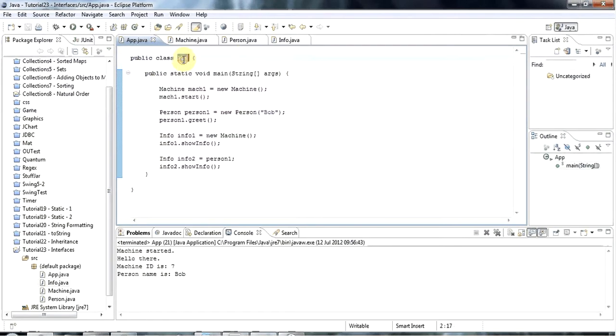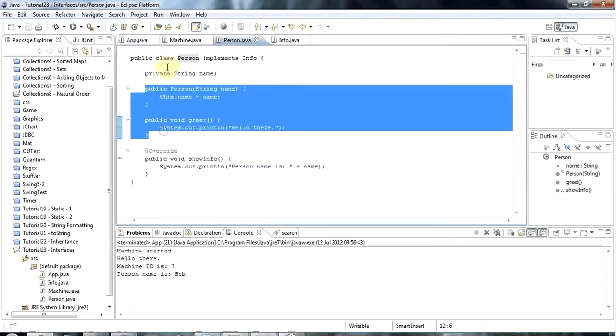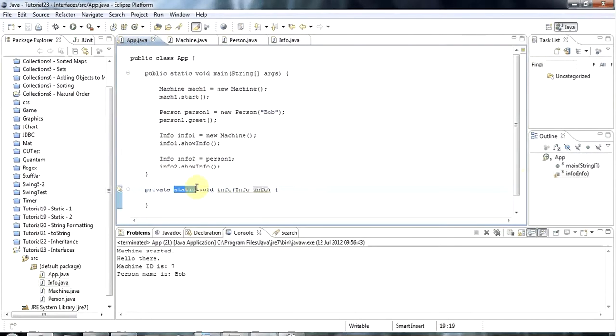So I've not got an App object, but I can create a method here, like private static void, and I can make this method take a parameter of type Info. Methods aren't usually static, but I have to make this static if I want to use it, because there's no App object here. I haven't done new App, and that's why I'm making it static.